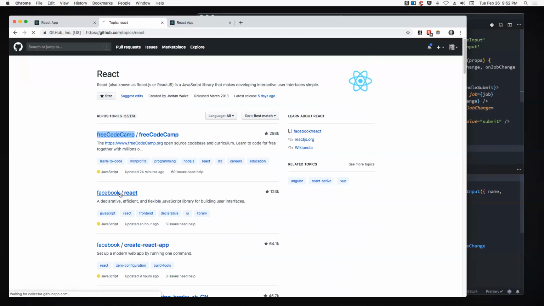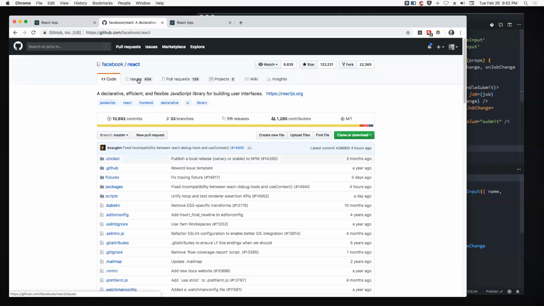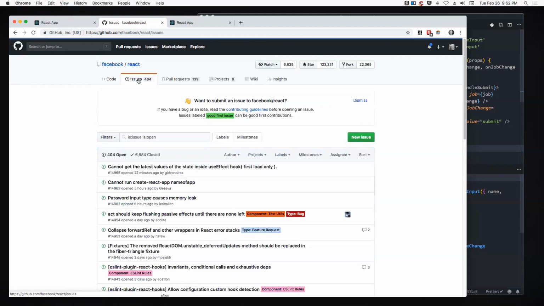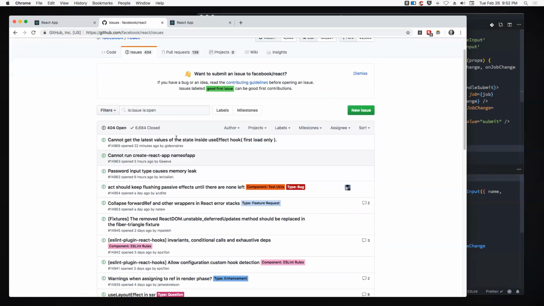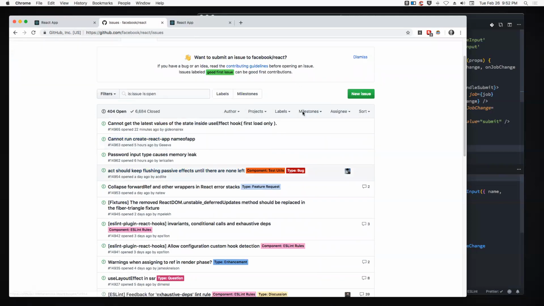Absolutely, but let me go back and we'll just pick on React. You think you have issues, right? I mean, look, we're not perfect no matter how far you get. Bugs always occur, and it's not anything to do with you as an intelligent human. They happen. If not, then we wouldn't have issues. So you take a look and you want to learn, go on here. Start contributing to open source. Jump in.